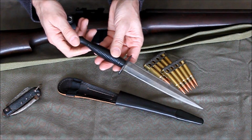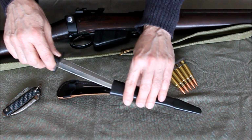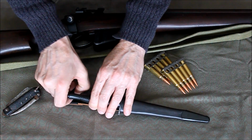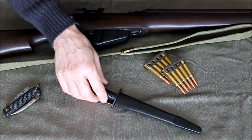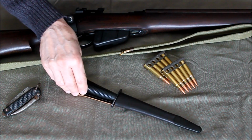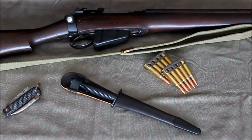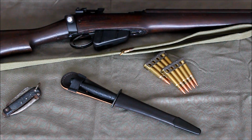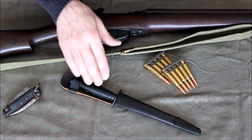So this is the knife they came up with, 7-inch blade, which would be long enough to penetrate into the vitals of a fairly big soldier wearing heavy winter gear. And the knife was very successful. It's iconic really for special forces. Cap badges for both American Special Forces and the British SAS feature a dagger type knife. The First Special Service Force, the famous Devil's Brigade, they made their own knife which is similar to this.